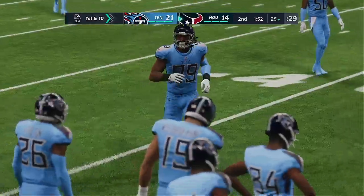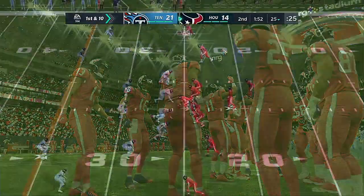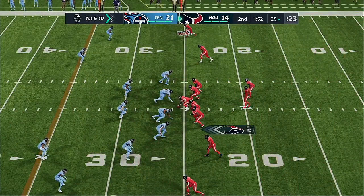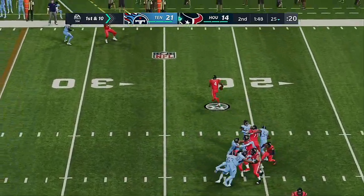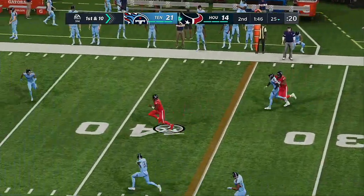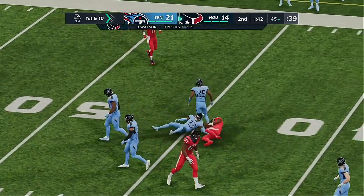We always hear about empty possessions. But some are worse than others. You can have an empty possession, punt the ball away, get yourself set to play defense. But when you turn it over, it changes momentum. And when they take it downfield and punch it in on you, that's a bad possession all the way around. Yeah, but you're hungry to get back out there, aren't you? You better be, because otherwise, it's going to be a long day for you.